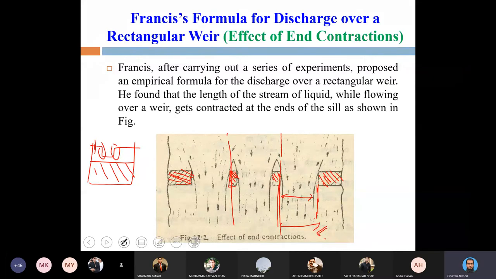Just like the vena contracta, if you remember the orifice, we had a vena contracta, meaning where the diameter is least and velocity is maximum. That was the definition of vena contracta. The diameter of the vena contracta, or the jet of water, is less than the diameter of the orifice. Similarly, if we talk about the contracted weir, the length of the weir is greater than the actual flow width. The flow width would be somewhat here. If you look at it from the front, the water coming out from here has contracted, and from behind the water has to contract and come here.